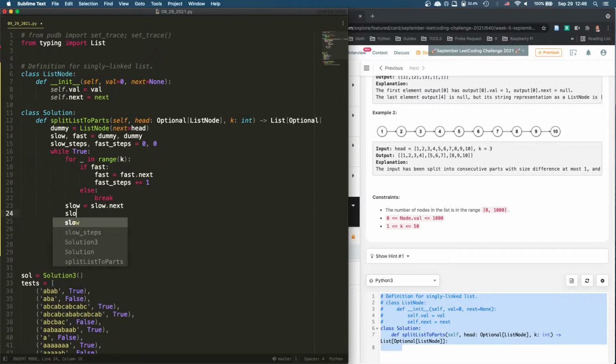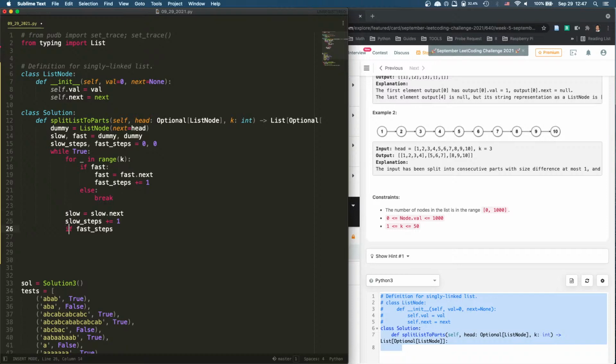And then slow steps plus equal 1. So fast first move, right? After fast move, slow move, right? Let me see. 1, 1, 2, 1, 1, 2, and then fast move again. Yeah, fast first move, and if the fast cannot move, then slow should not move. Fast move first, so we have to check first, right?